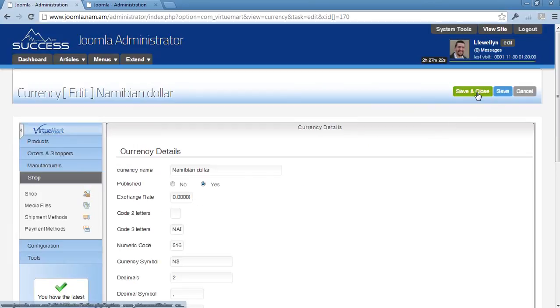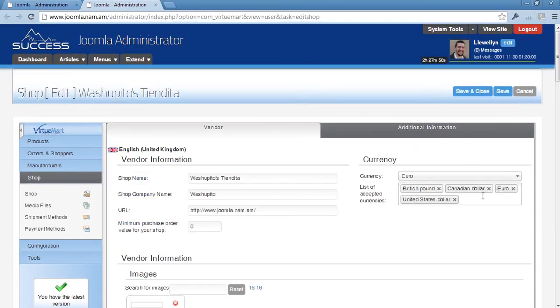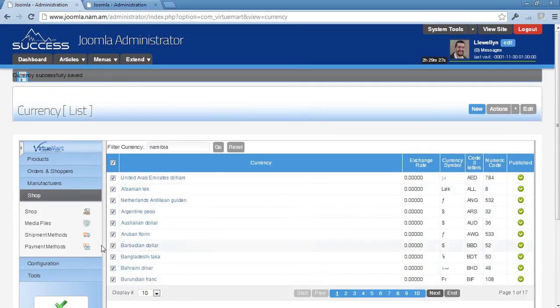Now you would then click save and close once you've made the changes to the currency that you were wanting to do. Then you could put all the other currencies off: just select them, show 400, tick the box, untick Namibia, and action unpublish them, so that they're not visible anywhere on your shop. But I think it's not really necessary, since the shop feature here helps you do that. And so yeah, for all purposes you can leave them on.